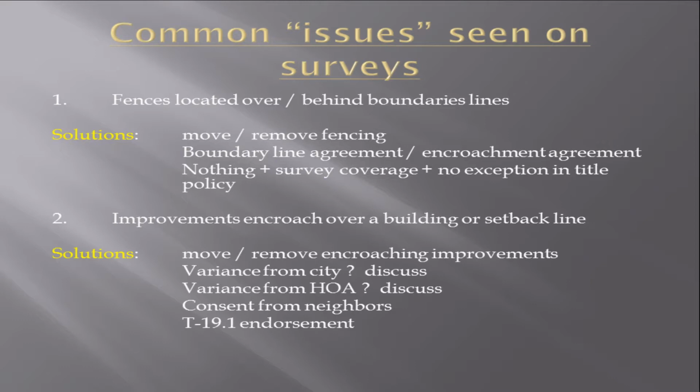It's very important to understand that while that gives a buyer some comfort, that may not truly answer the question, because there are 2 types of setback lines. There are setback lines per a recorded plat, which are not city enforced, and then there are setback lines per city code. So the city has its own code that says we won't green tag a house and approve it unless it is 30 feet from the front. But you might be building in a subdivision that has a 35-foot setback line on the plat. And you go, well, which controls which rules? They both control. They just have different enforcement mechanisms.